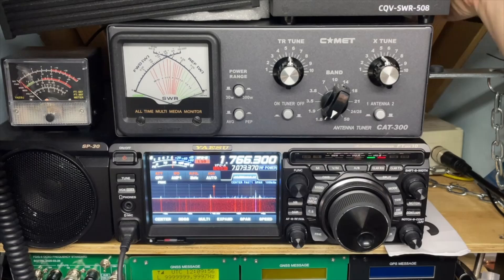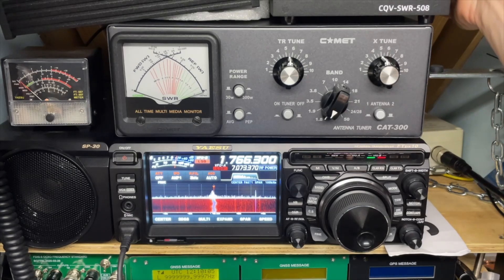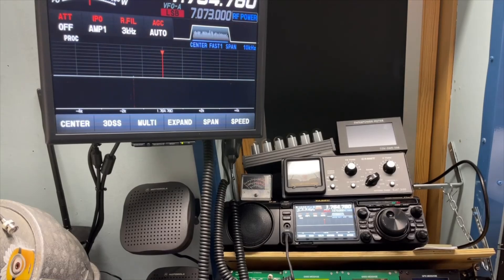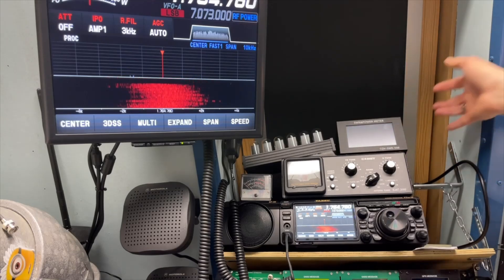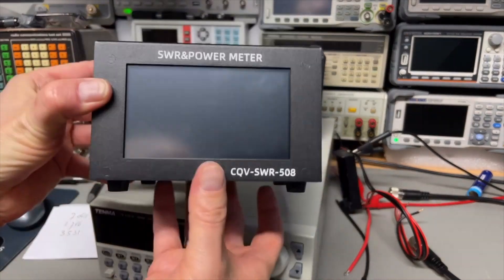But also on the lower frequencies — switching it on, here it goes. It's a pity the device looks so nice. On the screen we can see it a lot better. I changed my span to only 10k and look at this when we switch it on — it is a lot of noise. That is a real pity because it really looked properly built. First time I saw a proper digital meter.